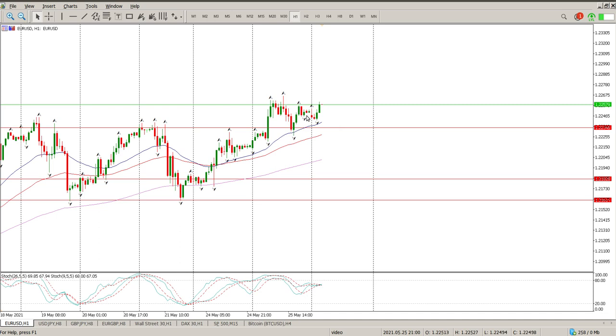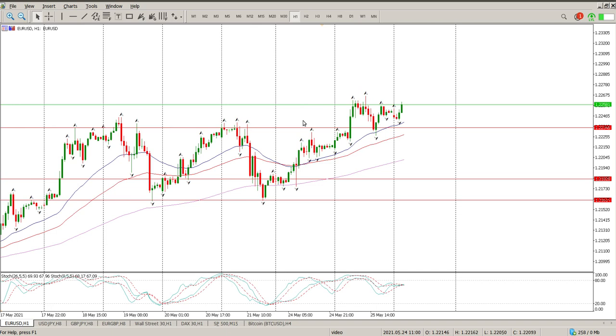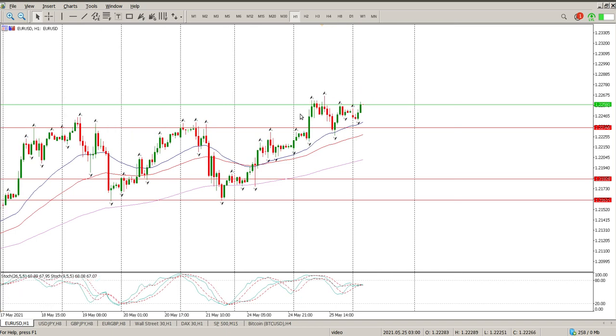But it's pretty late in the session, so this sideways drift wouldn't have really happened. I wouldn't have given you much entry or much probability of an entry. Sorry, I need some more coffee this morning. Anyway, that is a retest as far as I'm concerned.